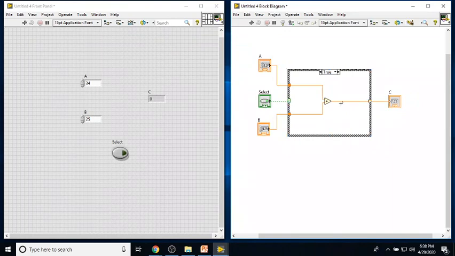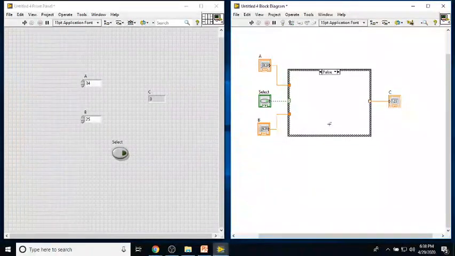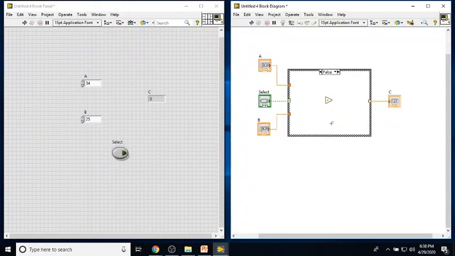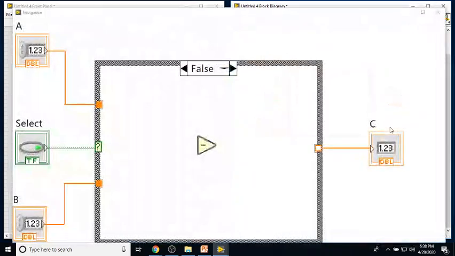Fine. So I'm going to the false case. You can see the tunnels are available, but the code is not available, right? So what I'm supposed to do is use a Subtract in the false case. And very importantly, if you notice, the input terminals are orange in color, whereas the output terminal is black. You can see it is like an open tunnel. It is like a hollow block.